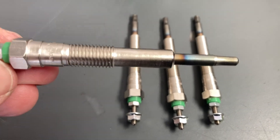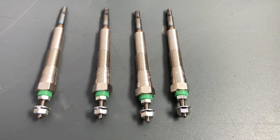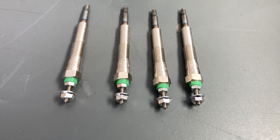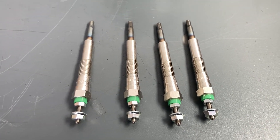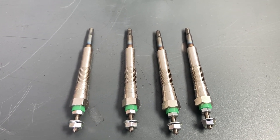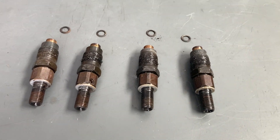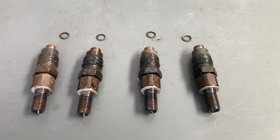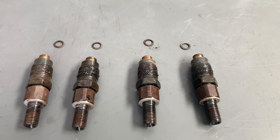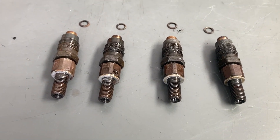These are the HKT glow plugs — I like them, they're made in Japan, never had a problem with them. They're one of the ones I use and recommend, being a bit cheaper than the genuine ones. I've got one set of genuine ones here too. We do have 1KZ injectors in stock, but not always — they're hard to get hold of. I'm talking brand new genuine, not somebody's rebuilt old ones. Rebuilding is okay traditionally in the diesel industry, but in my opinion the common rail injector rebuild thing is not really a thing.